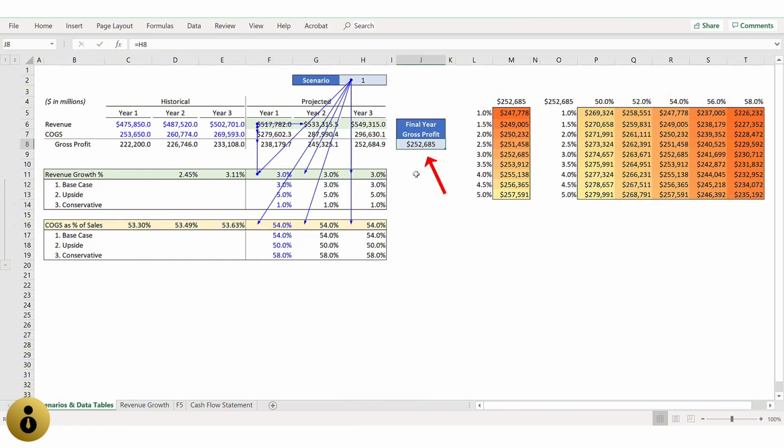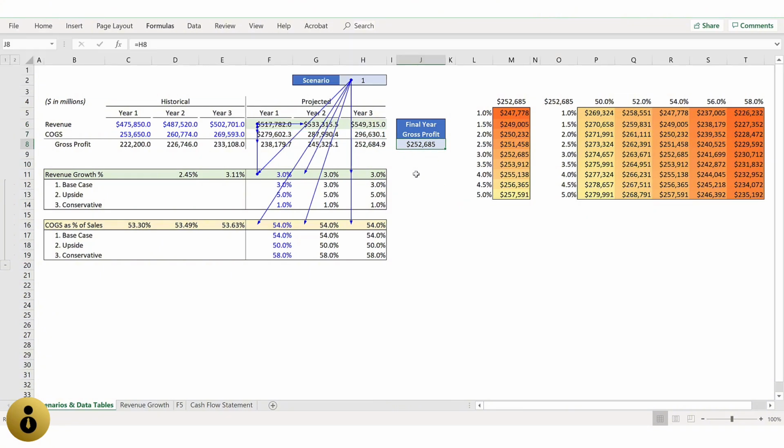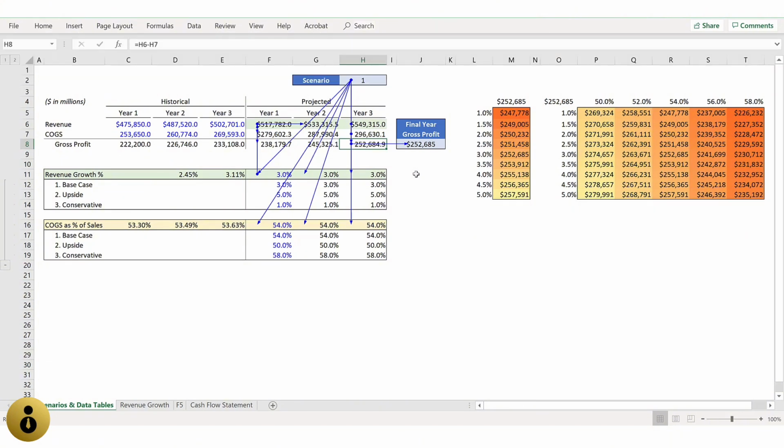It works in the same way if I go over here and hit Alt, M, and P to trace precedents. I can create the arrows that trace the precedent cells, and then I can go backwards. I could go here and then Alt, M, P, and it'll show me those precedent cells.